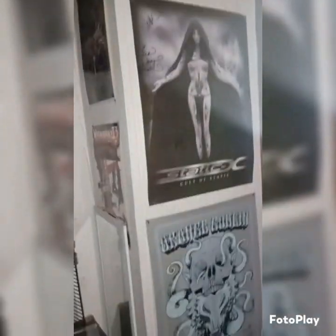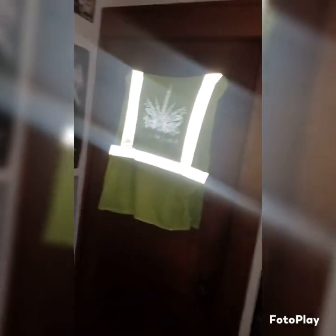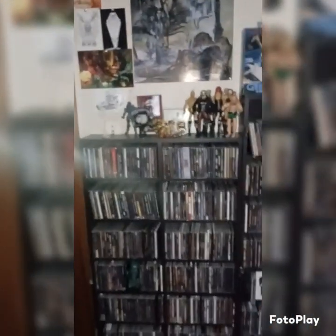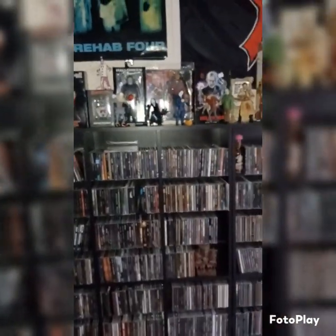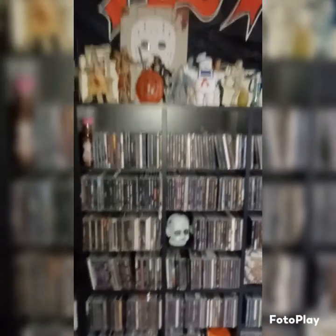There's some other tour posters from bands that I've seen. My favorite piece of merch I think I ever bought — I had to retire it from wearing it at work — but that was a Body Box through the Bonfire safety vest. I wore that at work for quite a while, but we ended up having to wear different colors, so I had to shelve that one and just hang it up on the wall. There's the Condrath Foul Formations banner — that was actually limited to four and I was lucky enough to get one of those. More toys, more CDs — that's pretty much just my life. There's Type O Negative, my favorite band. More CDs. There's some horror toys there. There's a Morbid Angel flag that my buddy Caden sent me in a Christmas package.